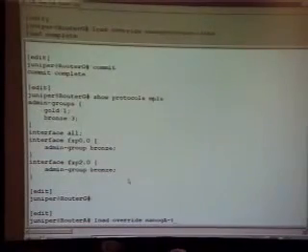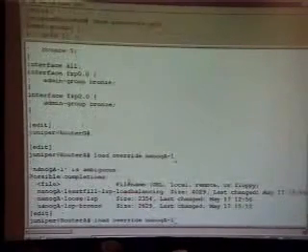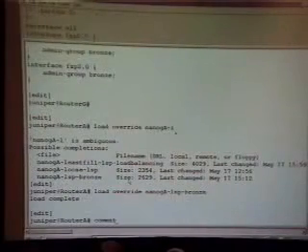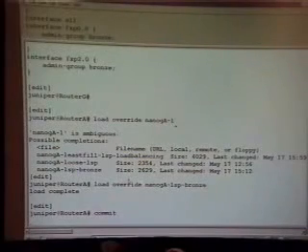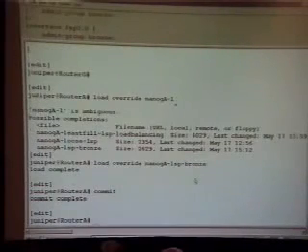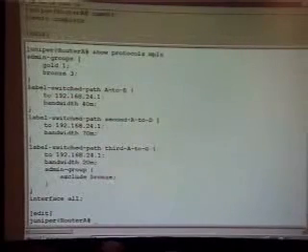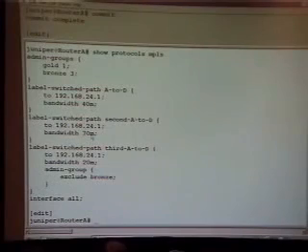We're going to load this up. And now you can see we've got three LSPs. The two we had before, a 40 meg and a 70 meg LSP.